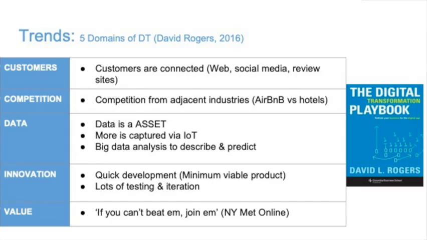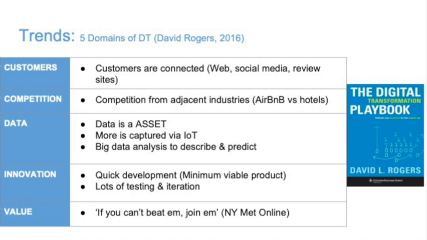There's a book that I was able to get earlier this year. It's really interesting and I would recommend it. It's called The Digital Transformation Playbook by David Rogers of Columbia Business School in the US. He looks at 5 domains of digital transformation, as in 5 areas that are being significantly affected and evolving as a result of tech. I'll only spend a couple of moments here, but I'll give you a CTA, a call to action, to go and check out some of his videos on YouTube, because they are very, very good.